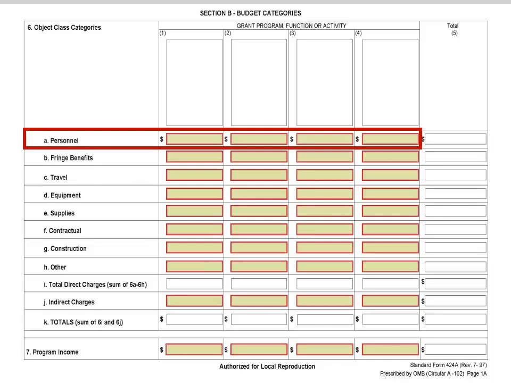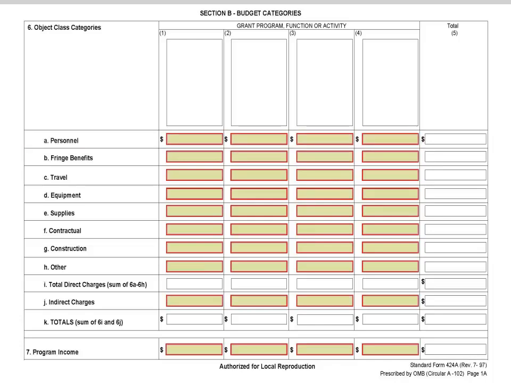In Box 6, Row A, enter the amount of funds estimated for personnel costs for each federal program. Personnel costs generally include the salaries or wages of the recipient organization's employees who will be performing the activities of the proposed project during the award period of performance. Personnel costs can often be the largest budget cost category of a federal award. Review 2 CFR 200.430 Compensation Personal Services to determine what personnel costs may be allowable to charge to a federal award and the standards for adequate documentation. Enter 0 if you're not requesting personnel costs from the federal program.